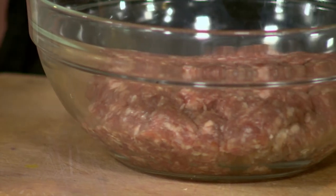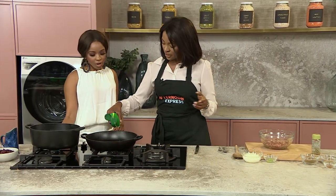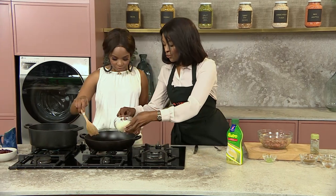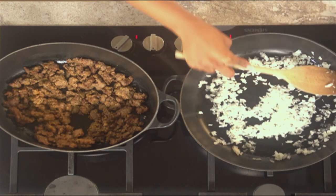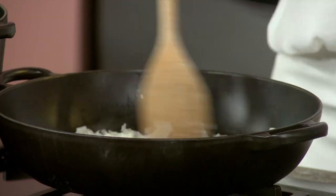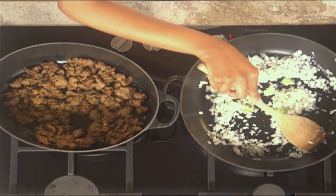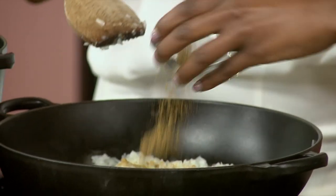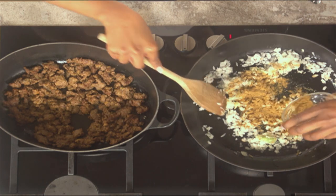So what we do, first of all, is we use our Butro oil. You need about 2 tablespoons of this. You just add that in there, and I'm going to ask you to mix for me. You first add your onion, about 1 onion, finely chopped. And then you add some garlic as well, and that garlic will just help with the flavor of the dish. Now you mix that in for about a minute. You let that simmer. And then you add your seasoning as well, which is oregano, just a bit of that, some cayenne pepper. Just add some of that.